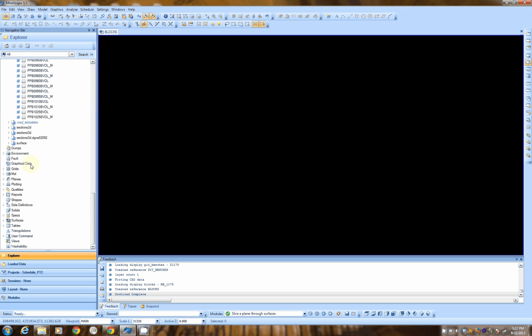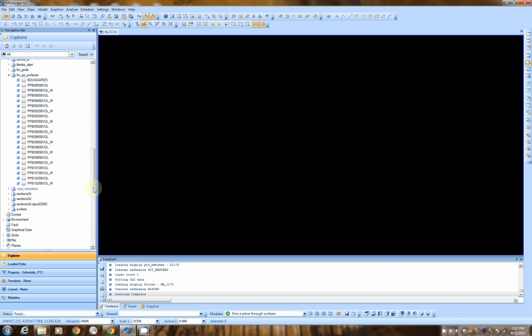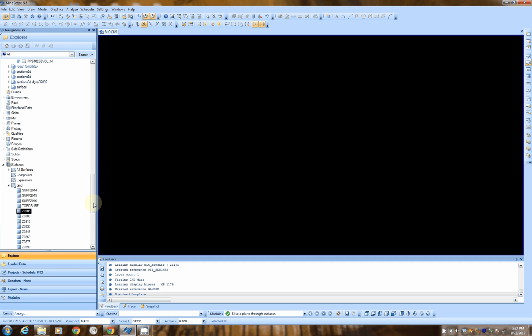So we have all these surfaces listed here. So this is one prerequisite for creating the surfaces of progress plan. About the next one I will talk in the next screencast.